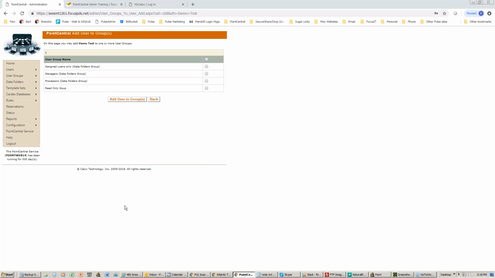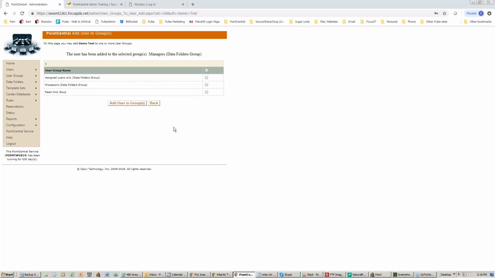Like I said again, I much prefer to do group access. So all I have to do is add my user to their specific group and know that the security is automatically in place, rather than having to go to every single data folder granting access. So I would come down and add them to their group. I would add myself to the manager group and click on Add User to Group. The screen does a quick blink, and then that group is gone. And what people will think is that it didn't work.